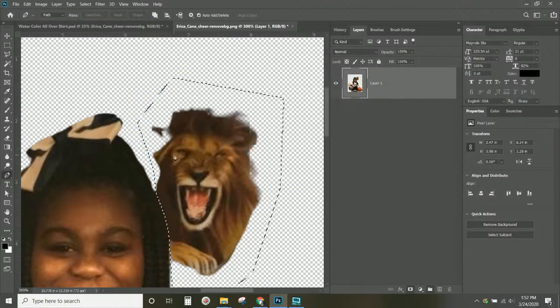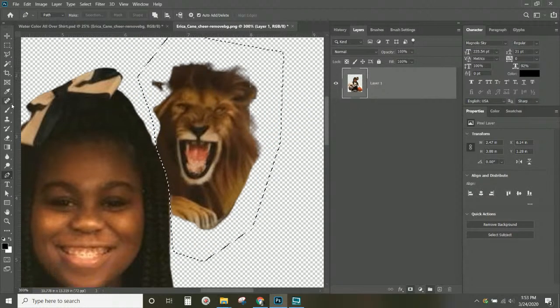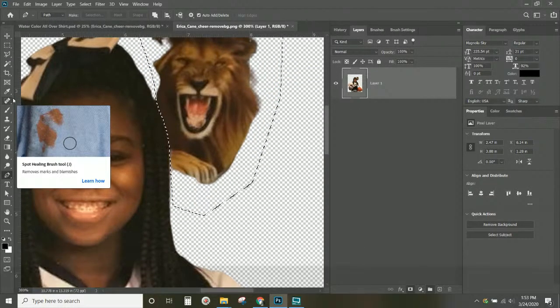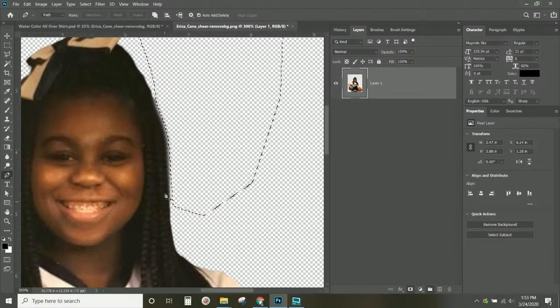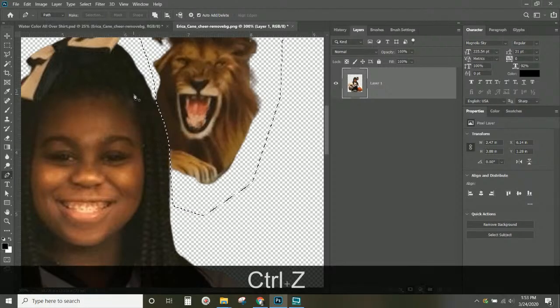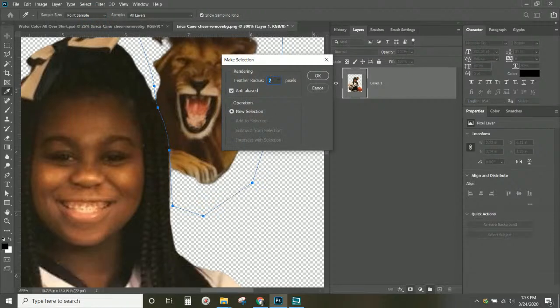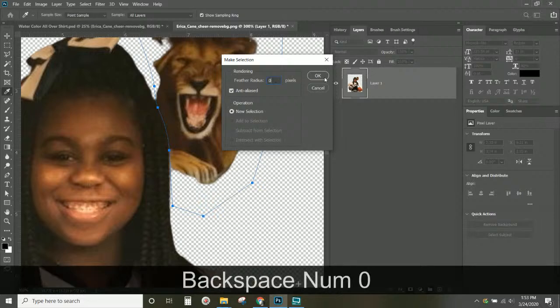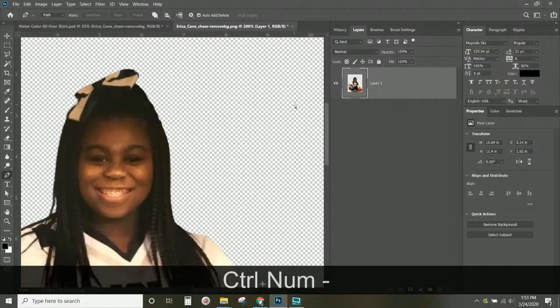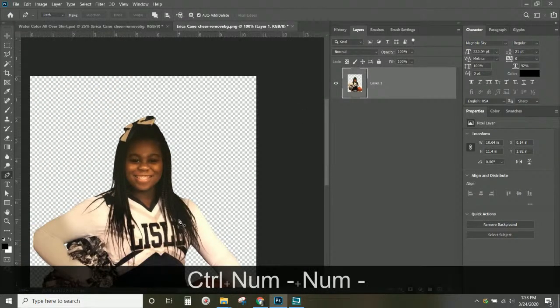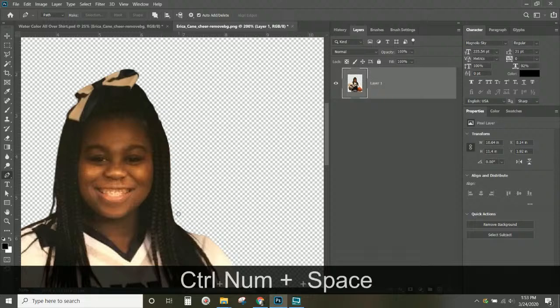We're going to feather it 2 pixels, and we could just straight up hit delete. Y'all know I don't usually do that. And here's the reason why. See, my feathering was more intense than the previous feathering. So I'm going to undo, go back another time. I'm going to do a selection, and this time my feather radius, I'm going to choose 0. Because maybe I don't need any feathering for that to work. Okay, that worked out a little bit better. It matches the previous cutout that Remove BG did.